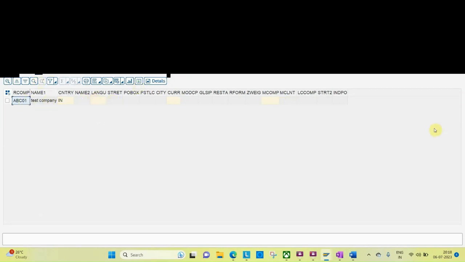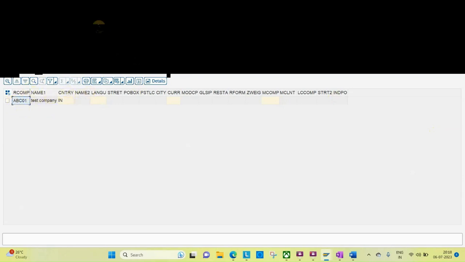Now, in the custom report, you want the technical person, the ABAPer, to fetch this value and display it in the report. You have to display the company name in the report, right? So you have to tell the developer, okay, go to this table, fetch the data from here. You have to give the table name and the field name. These are the technical names.